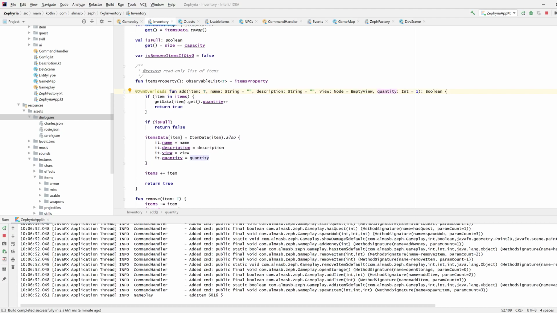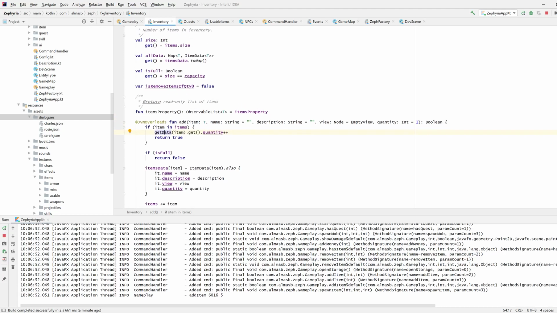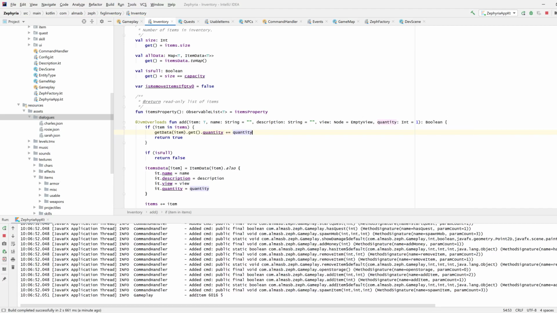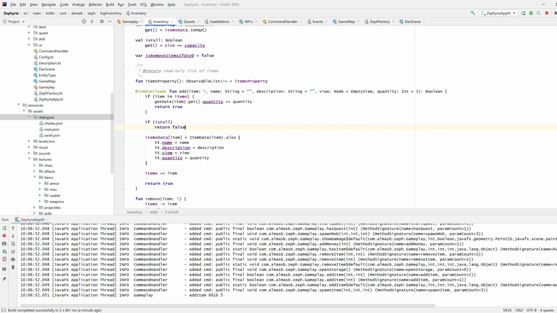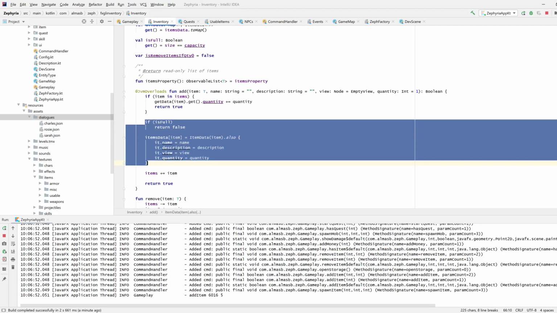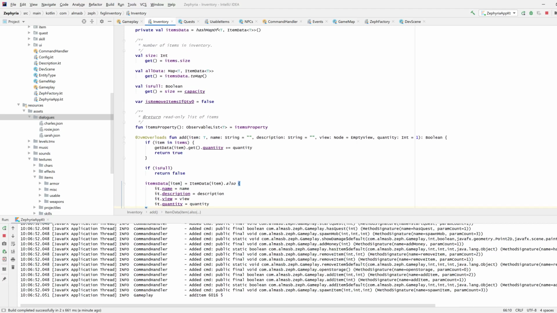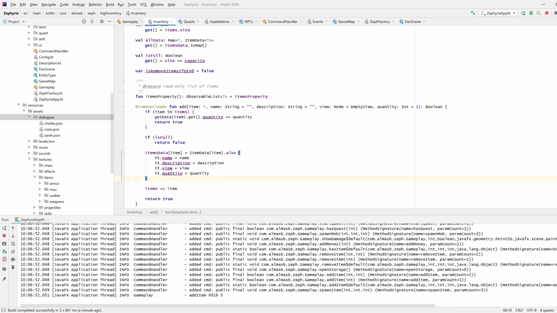If item is in items, then get item, get quantity. That would be why. That needs to be increased by the quantity, not just by 1. And then if we don't have the item, then we just create a new one. Okay, nice. So I fixed a bug in inventory.